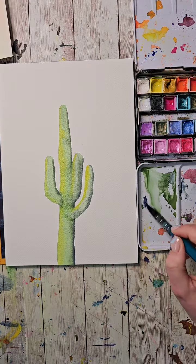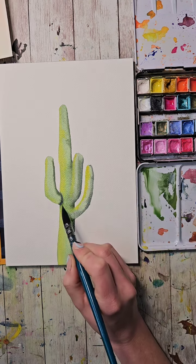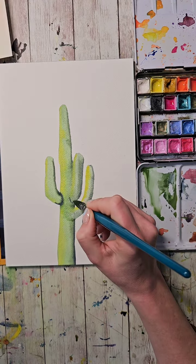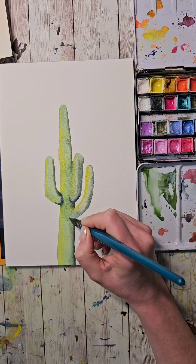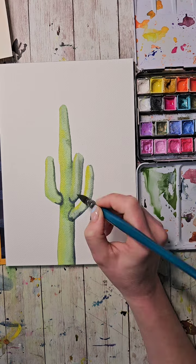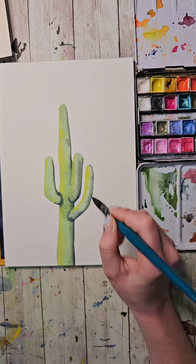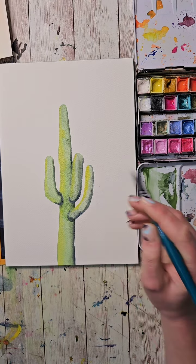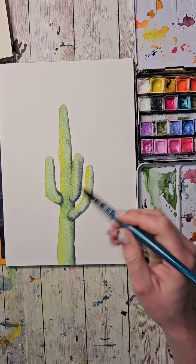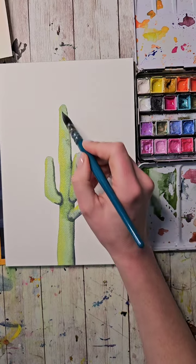Right over here I want to concentrate on adding some shadow before it dries too much. Working back right over here — see how I'm able to put that and it stays more or less where it is but got kind of soft. That's the stage I want for some of this. I'm working on those little connection points, adding in shadows. This is a great exercise for adding softer shadows — think about where things connect, how much they indent, and how that would cast the light.